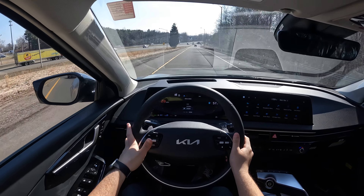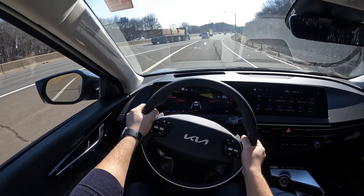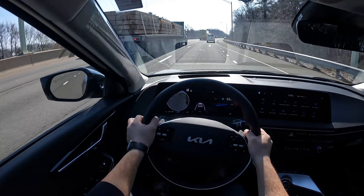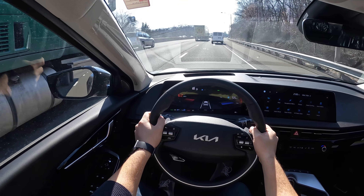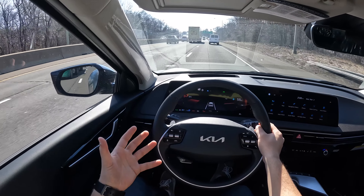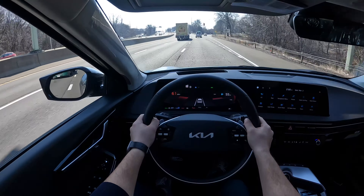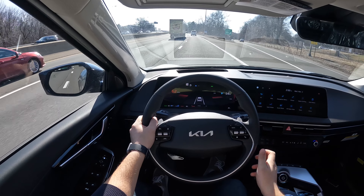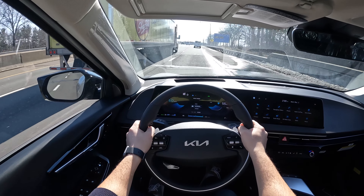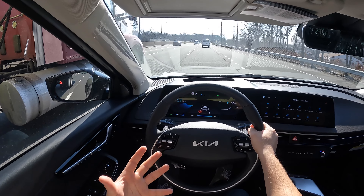Let's go ahead and take this EV6 on the highway. I'm going to go ahead and put it in sport mode and it just gets so aggressive. And it makes this really cool electric sound — it sounds amazing, honestly. Very comfortable ride, I really like this EV6. I did a full review of this EV6 and I was very impressed with the technology Kia put into this. In normal mode it does make the same noise as sport mode, but in sport mode it's more out there — you could hear it a little bit more.